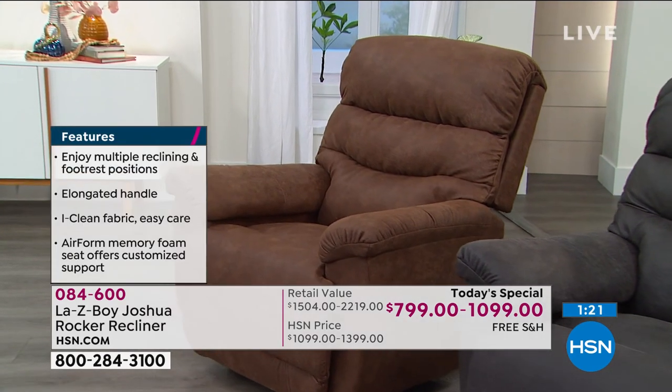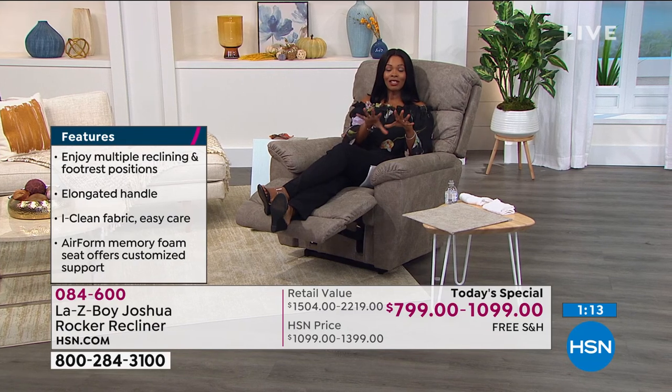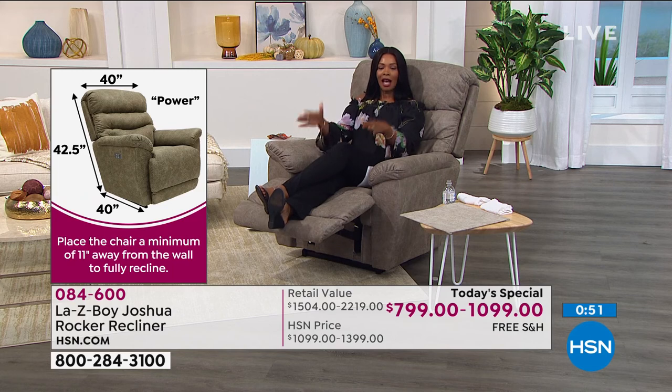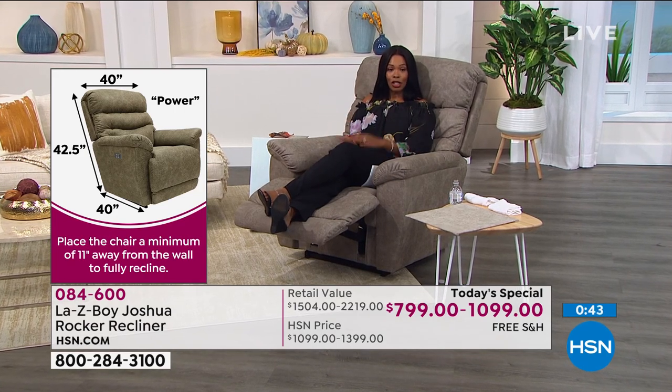These are your choices, but just so you know, about half the quantity that we started off the day with is already gone. So during this presentation, you still have the option of all four colors in either the manual or the powered. But in the coming presentations, they're not going to have the option of all four colors because ink will be gone. So I want to make sure you get yours and have that comfort, as you see Amy and me reclining, whether we're rocking, whether we've got our legs up, whether our shoulders are back, we are in the most comfortable seat in the house, and I invite this one to be yours.